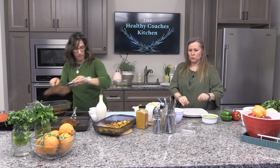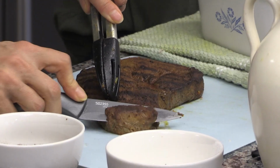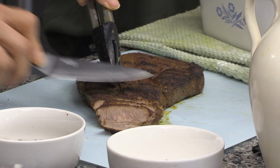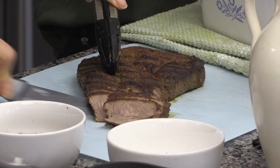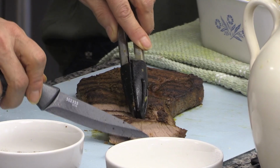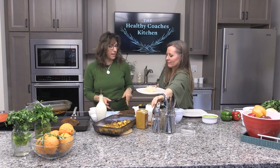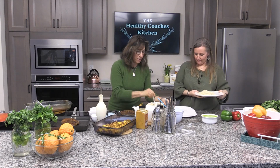So I'm going to get a spoon here. Excuse my reach. On the bias just means that you're going to go at an angle so that you can get a bigger surface for your food, for the face. I call it the face of the steak. And I know for a vegan, I hate to use that word, it doesn't really feel good. But it would be the same thing, Leanne, as with the cauliflower steak, you just want more surface area, because then we're going to take that and put it onto our plate. Perfect.